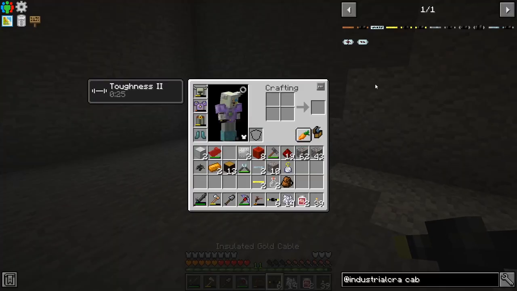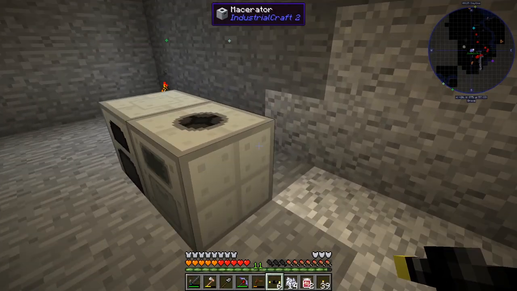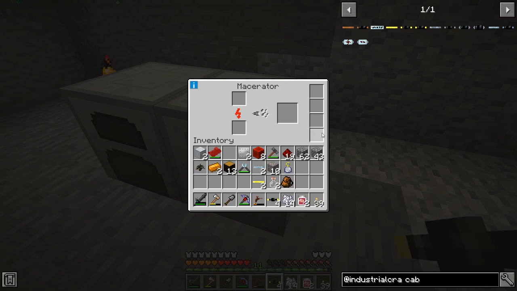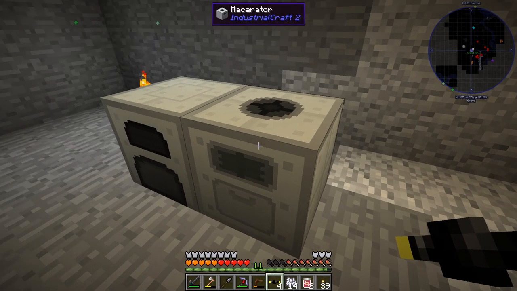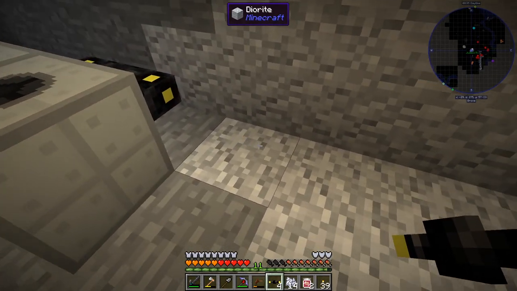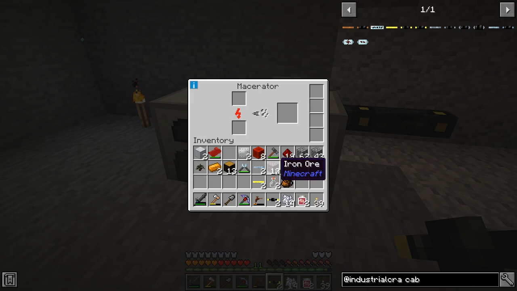I made up some insulated gold cable. This has 512 EU per tick, so I'm thinking that I can put this out the back here and over to here, and this would then get power, okay? Which hopefully, I don't know if it's doing it through here. It might have been doing it, but I'll put a line here. And that way I can also run a line for other devices. See, there you go. So now I have 10 iron here, okay?